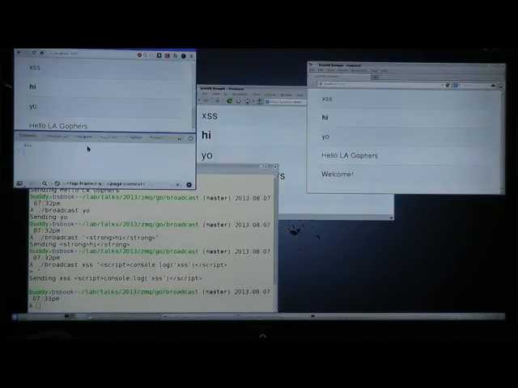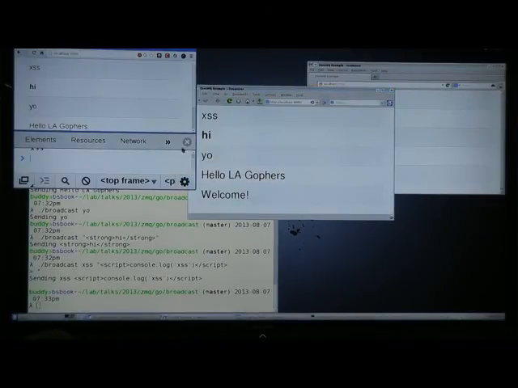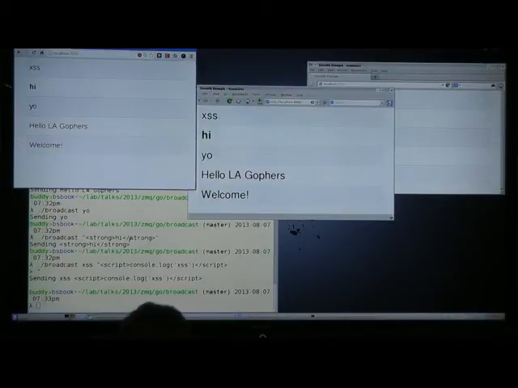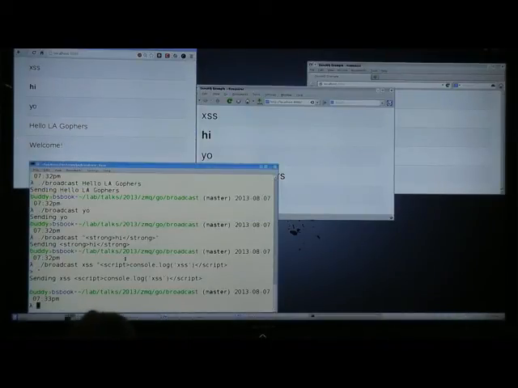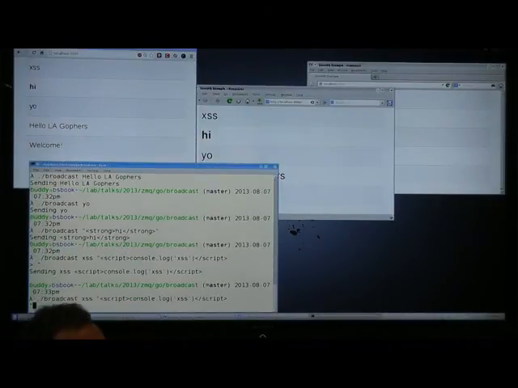And here we see, hey, look at that. So yeah, like I said, this is demo code, but you could find it in some production servers out there in the wild.